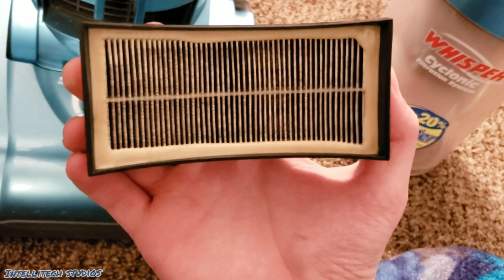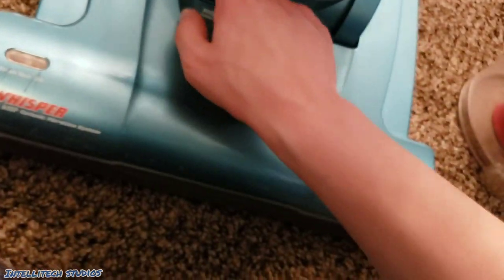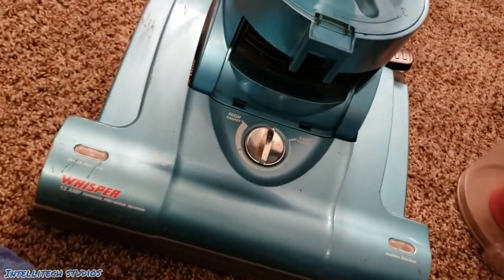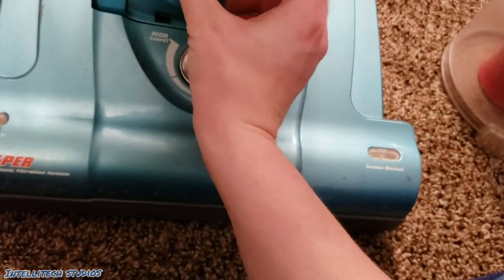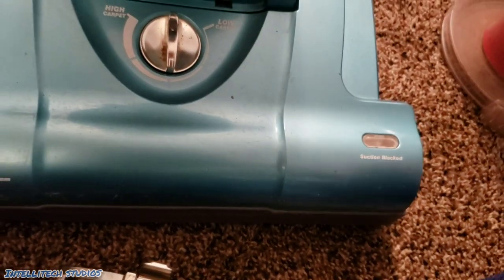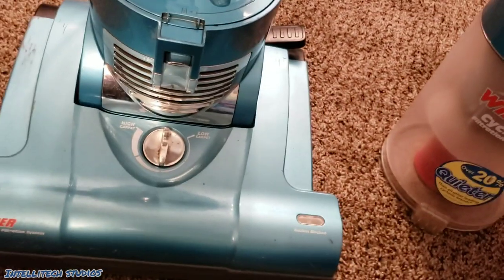I looked at the shop. I didn't see any filters for this machine. Oh, got a little bit of debris in there. That could stand to be at least wiped off with a rag. No big deal. That's something I could always do. I mean, technically rebuilt doesn't mean cleaned. So, nothing too bad there. So that pops in like that. Oh, there we go. That goes on just fine.